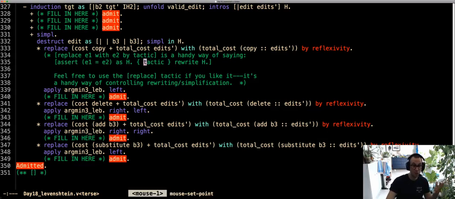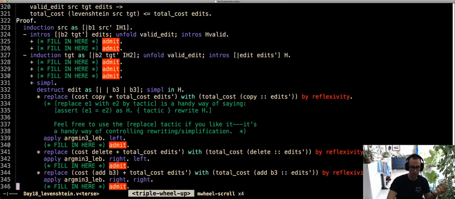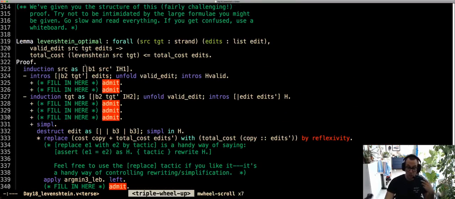The first thing I would recommend is to go through here and take a careful look at what our proof is doing. You're going to have to look at that and be savvy about it. Situate yourself, figure out which case you're in for each of these. You can get a hint here of which case you're in for the edit, but also take a careful look at what you've got in your context. Again, the general approach is going to be like we saw for add empty optimal, where you either do something equivalent or you're going to have a contradiction with validity.